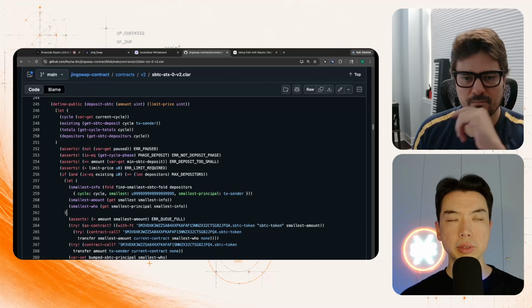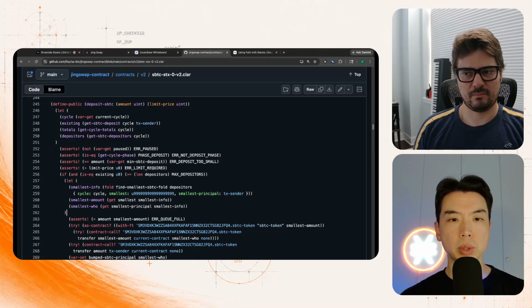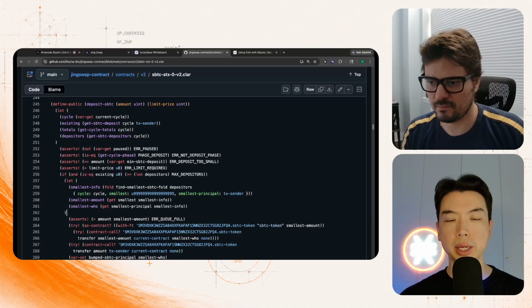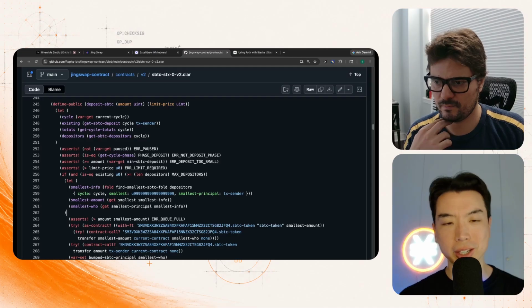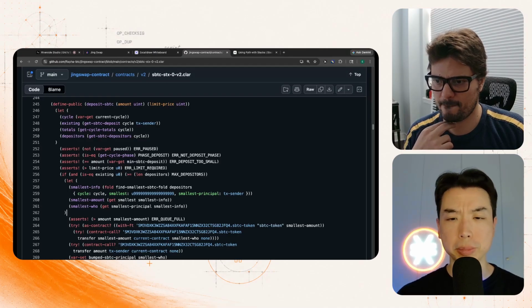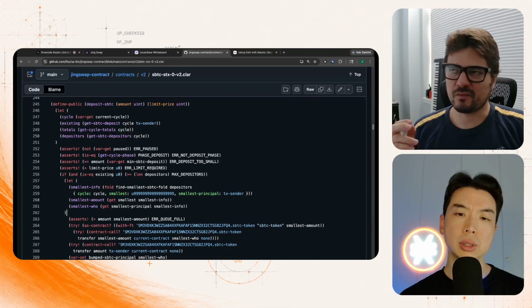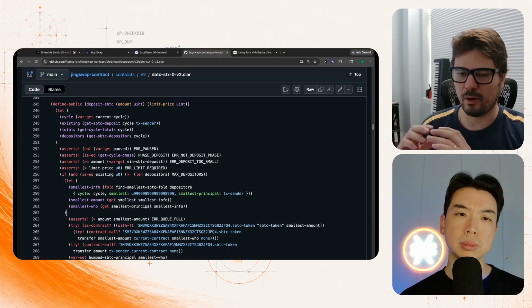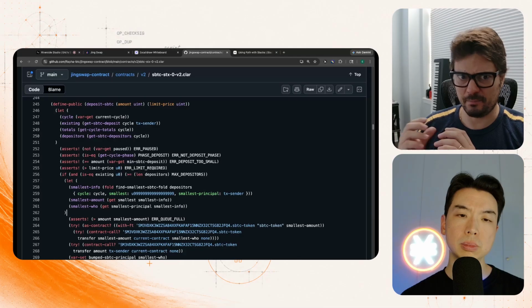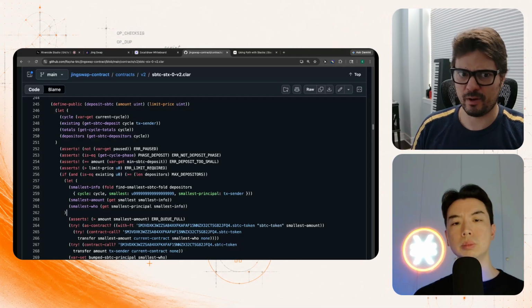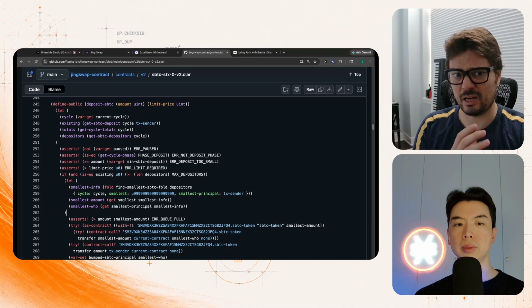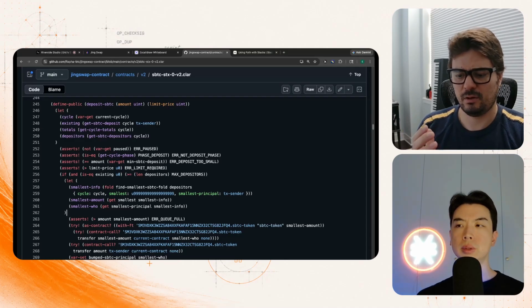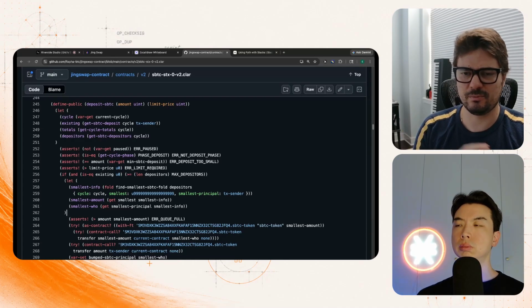If I can have a side question real quick, what is the point of this anyways? Why not just have a 50 slot cap on a first come, first served basis? Why kick off the smallest depositor? Yeah, so you have to come back to the initial problem. I didn't mention this, but as a whale, if you want to swap a large amount, not only do you have slippage, so liquidity constraint, but you also have MEV, meaning miners are able to reorder transaction ordering, and then essentially front run you and then sort of dump back into you.